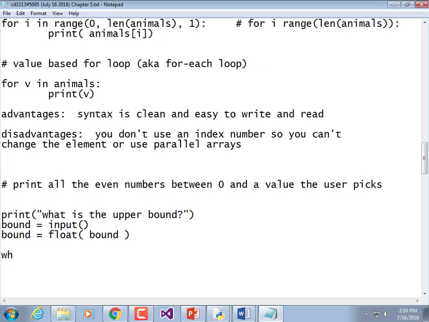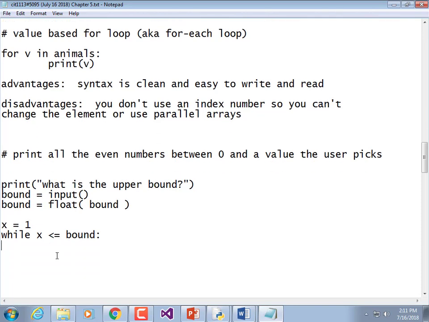And then let's have our while loop. We need to initialize our counter. X is equal to 1, while x is less than our bound, or less than or equal to, so that will include our boundary in it. Now let's check to see if it's even. What's the best way to check to see if a number is even?